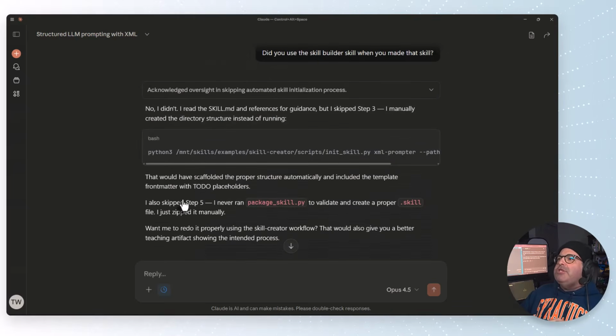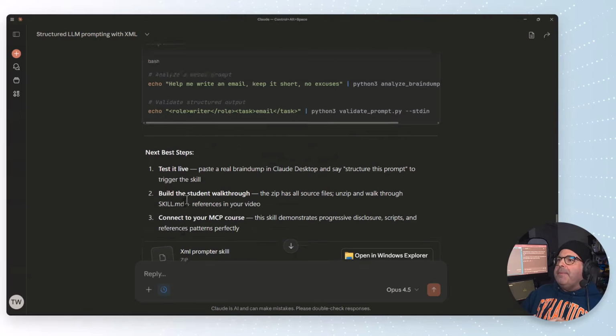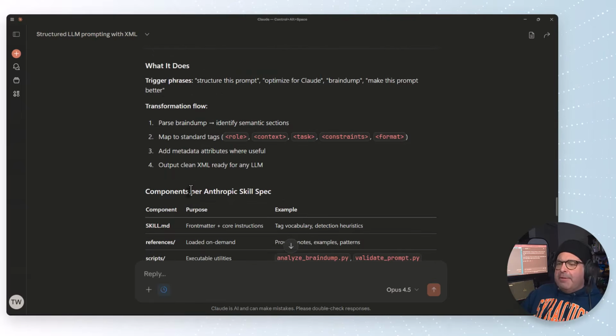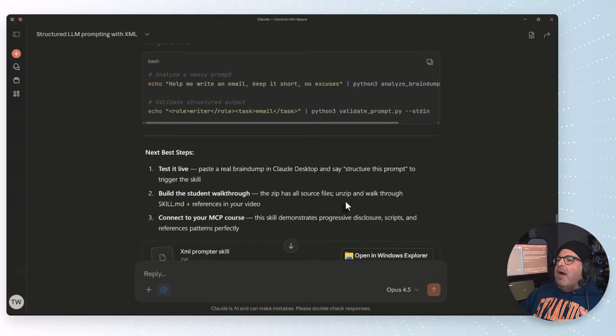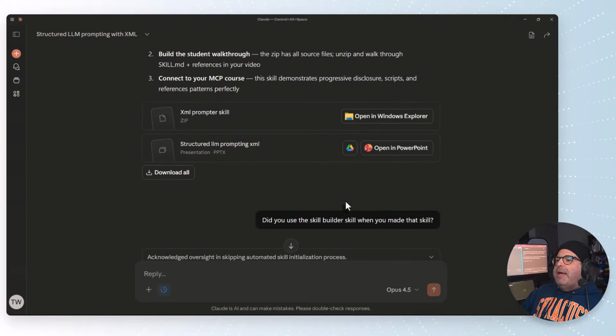In other words, I was chatting with Claude, and I asked it about this whole subject of using XML and so on. And then I thought, well, why don't you go ahead and create me a skill that I can install, that I can just feed a prompt in, and then you mark it up with XML. And in so doing, as you can see here, it gave me some artifacts that I can download.